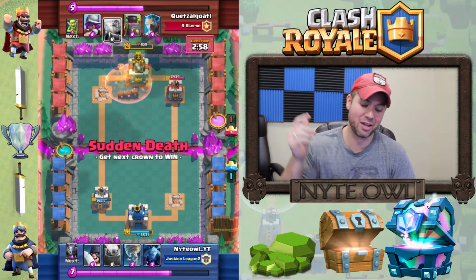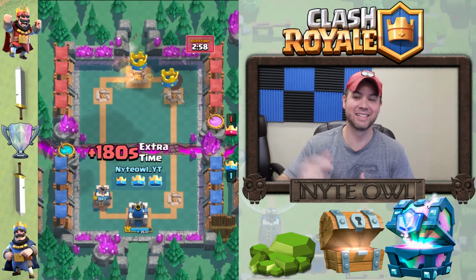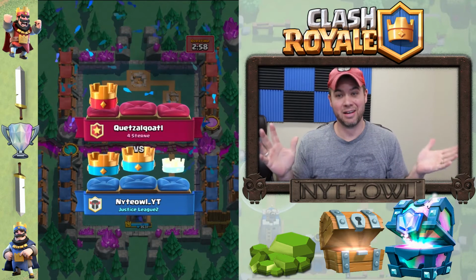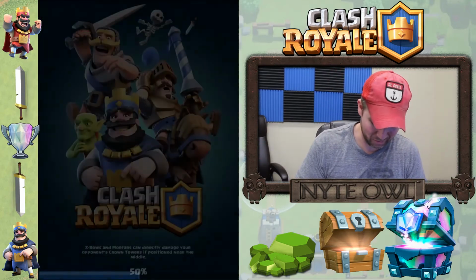Then I'm going to go ahead, throw a log down, down to 9, down to 0. Took it out with a poison spell. Okay, so that's 3 crown. Okay, not too shabby.